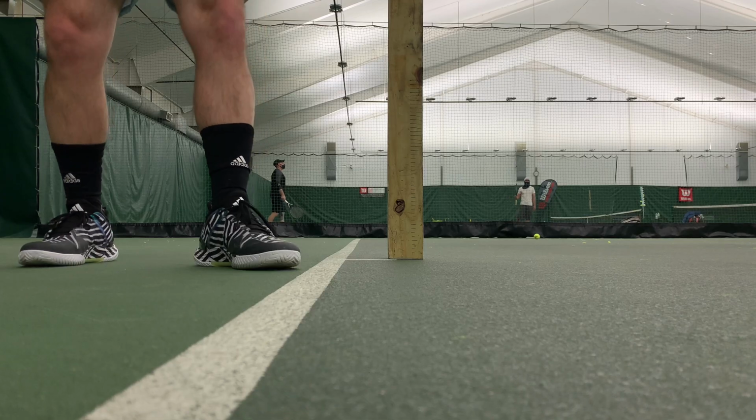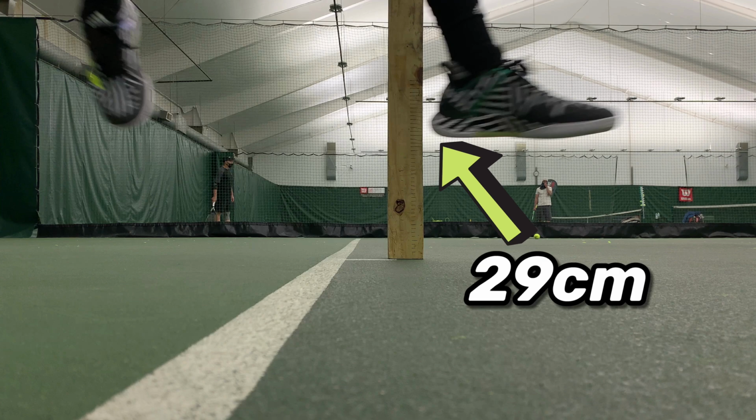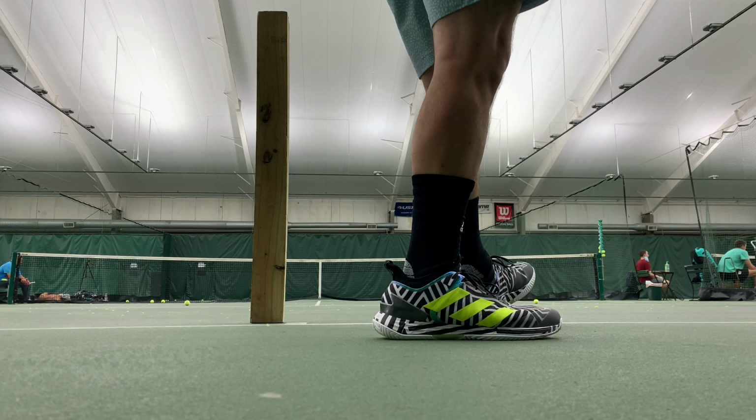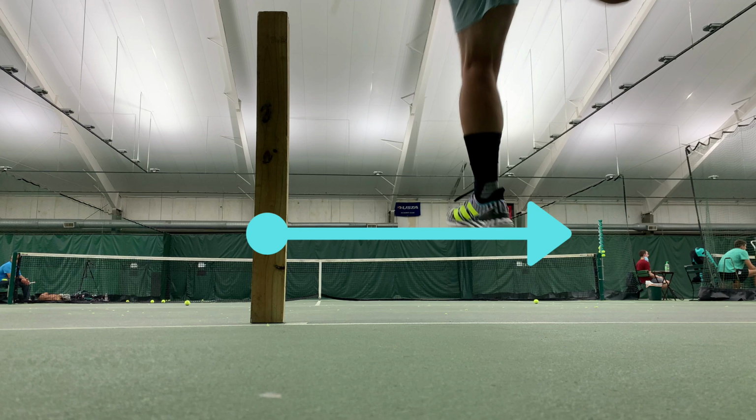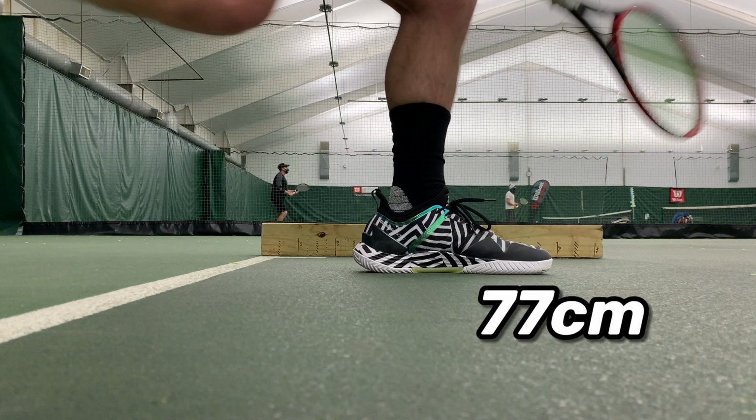And the serve test showed similar results, 29 centimeters on the serve height test. That midsole can just bounce pretty well, the shoe is pretty light, so you get a decent height. As well as on the serve distance test, I got 77 centimeters of serve distance, which just shows you these shoes are pretty light, so they're able just to move through the air really well.